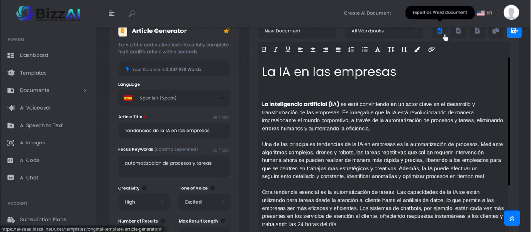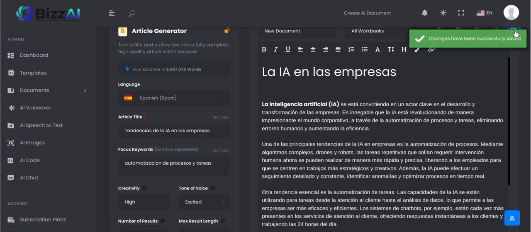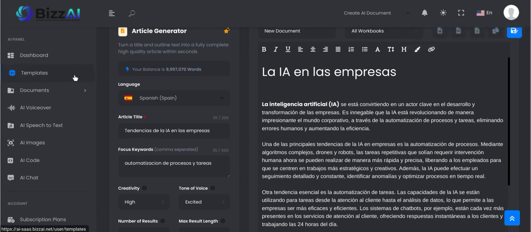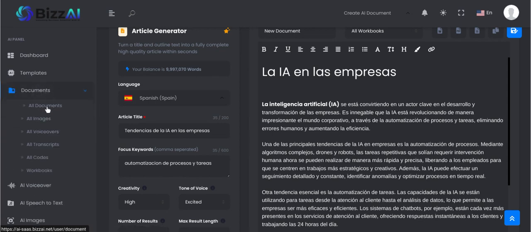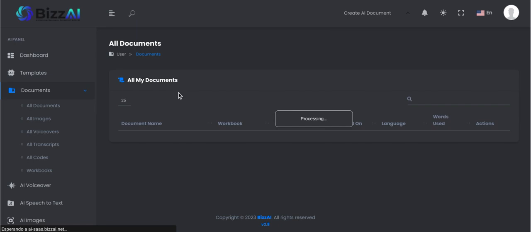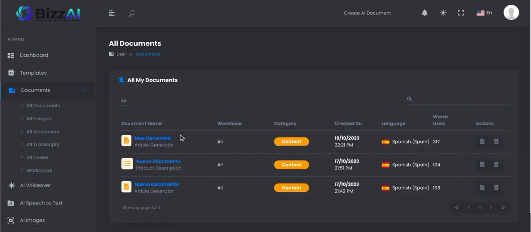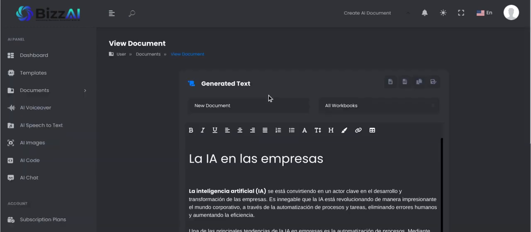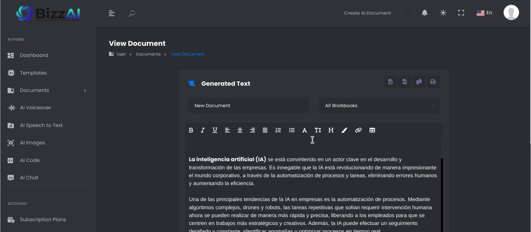And then here we have the option to save it as a Word document, as a PDF document, or as a plain text. We can also copy it and also save it. Where is this saved? This is saved in the next tab, which is Documents. If we hit all documents here, it will display the newly created item. We haven't called it anything, so we have it here. We would enter here. And here we have it. We can do the same steps as before, downloading and so on.